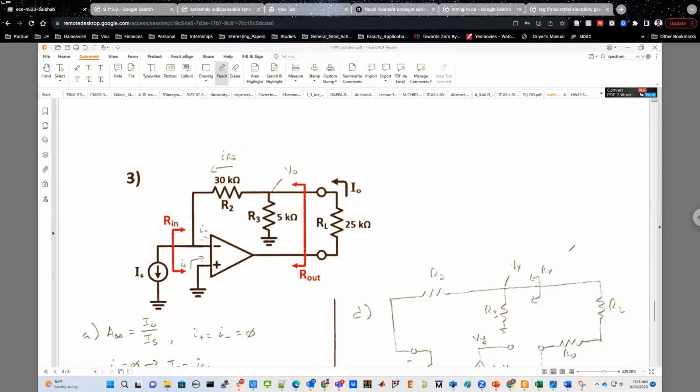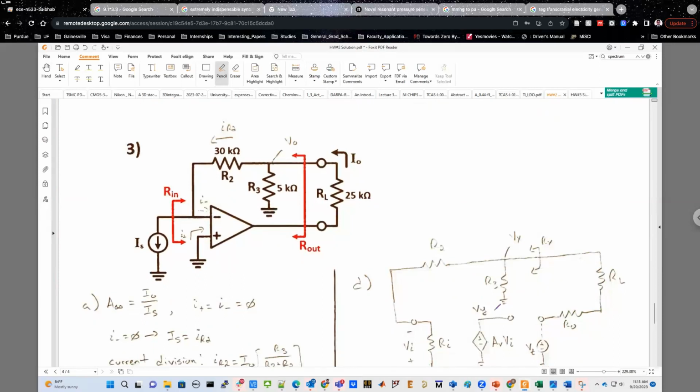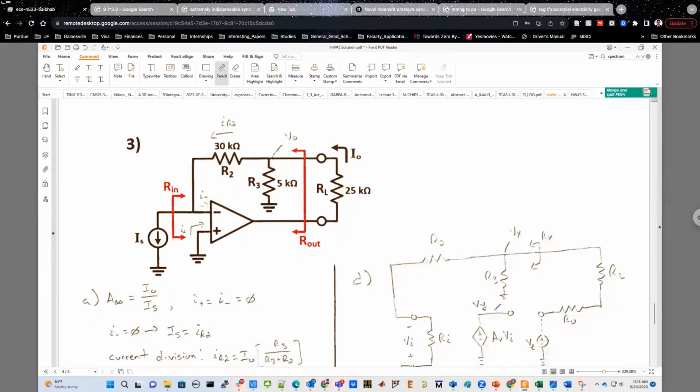You can do it in a few different ways. So what is your target here? You want to find out what beta is. How much of the output quantity is fed back at the input side? You want to find out that fed back input quantity divided by the output quantity. That gives you the feedback gain beta.